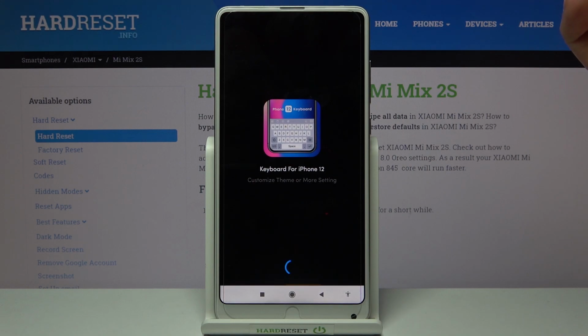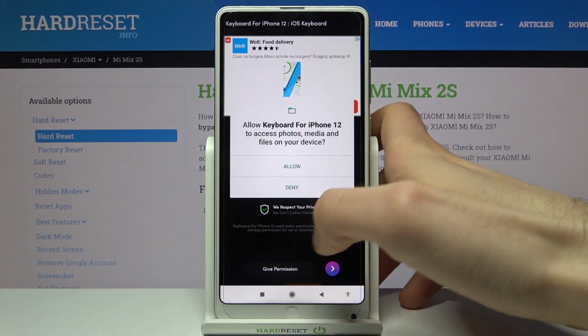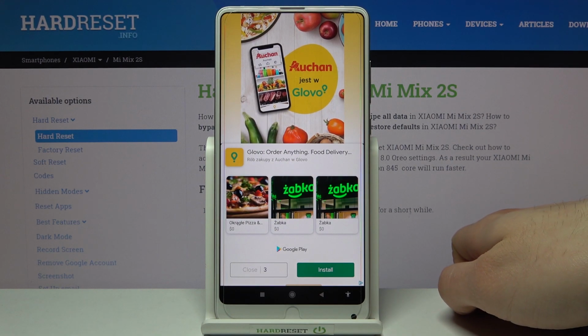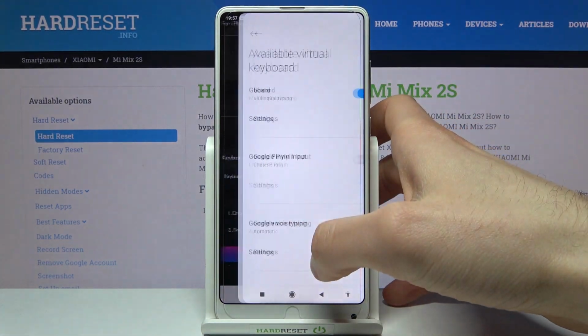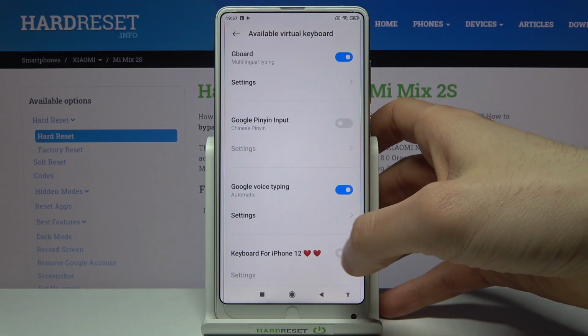Then you have to open it. Then you have to give permissions to it, all the permissions it requires. Watch some ads. Then you have to enable this keyboard. Here.